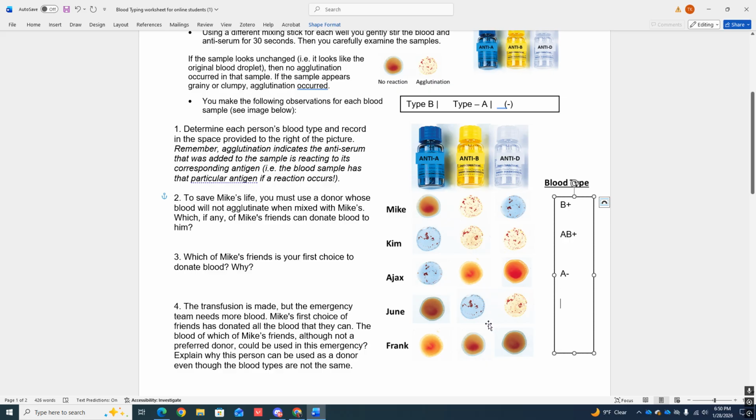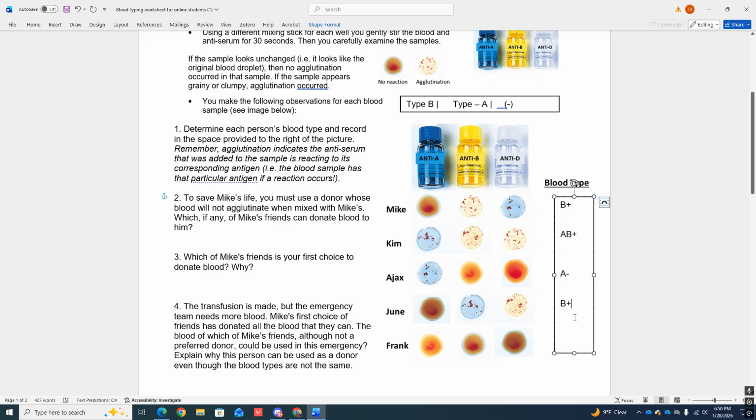June. So obviously on paper, you can see the trend that we have here, but when you guys were doing the experiment, what you should have seen was that June donated her blood to a type B. Looks good. Perfect. That means she's either a B or an O. But then it agglutinated here when she donated to a type A. That leaves us with the result that she has to be a B type. And then once again, she agglutinated with the negative. So that means that she's B plus.